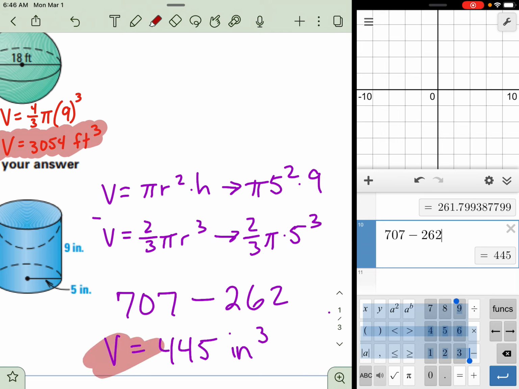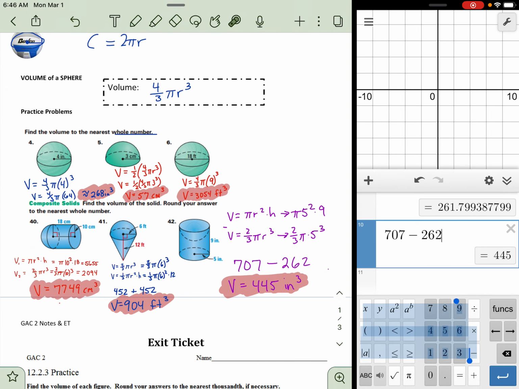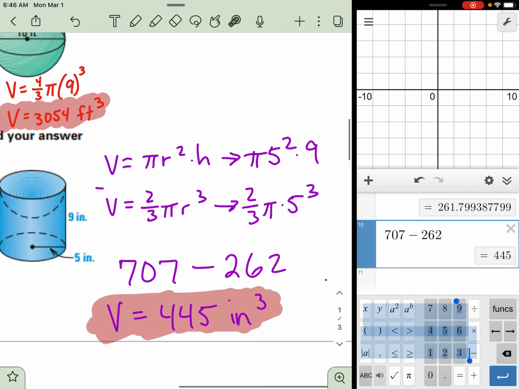Okay, so just pay close attention to those composite shapes. And again, they look super complicated, but they're not. They're actually really easy. You just have to know the formulas for each of the shapes that combine into those. And we've done enough of them that you can either look up the formulas, or hopefully at this point you're starting to get used to them.